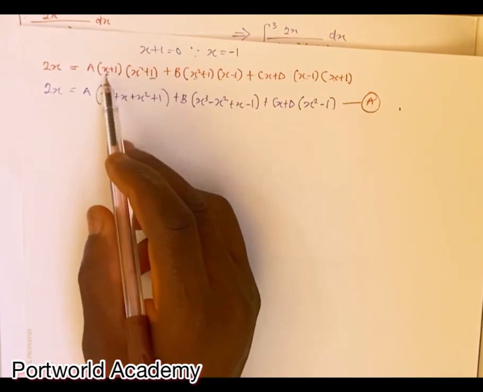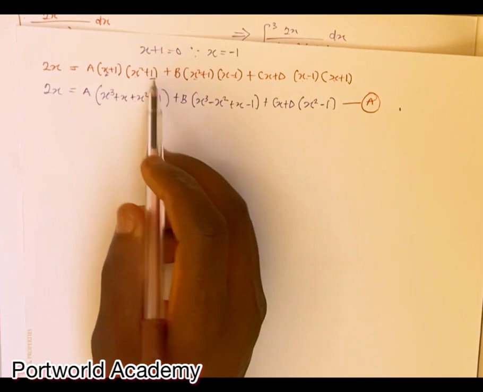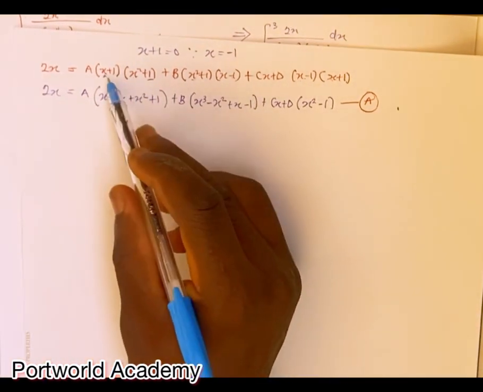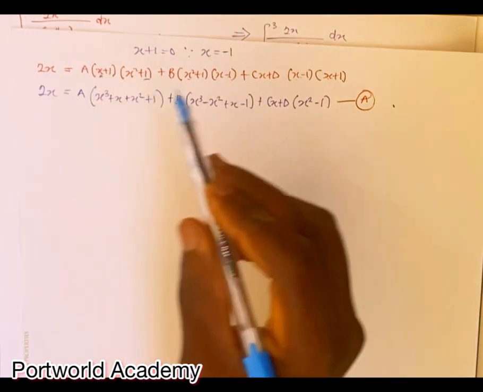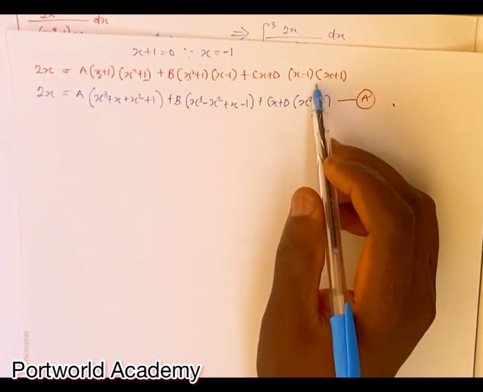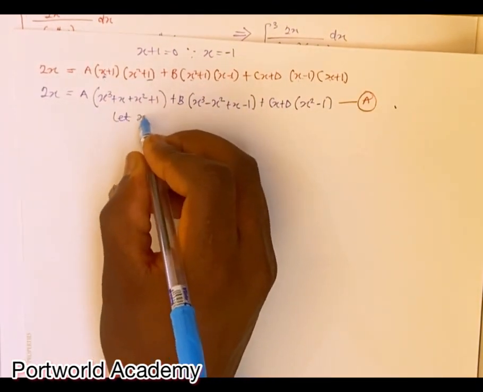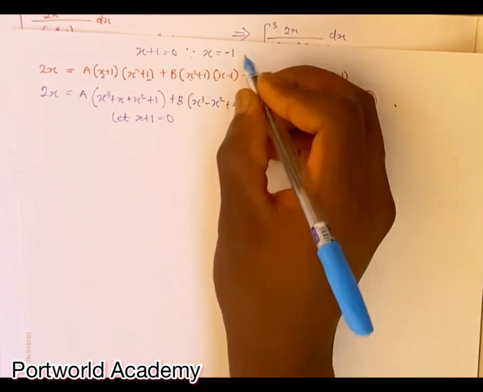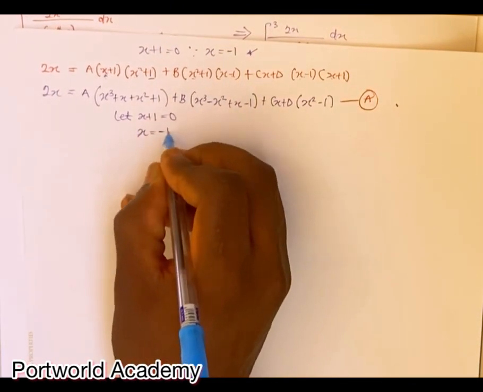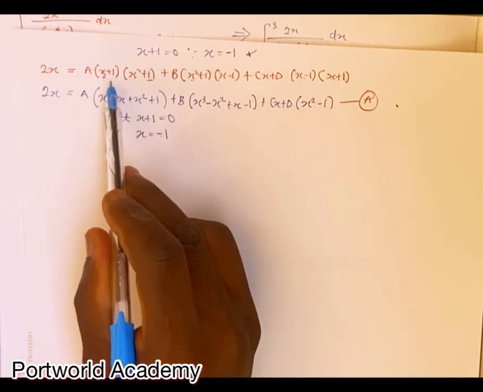So look at this. Now let's just go ahead and look at this. Looking at this, I have a linear equation here, and there are two here actually. So I'm going to set this one to be equal to 0. So let x plus 1 equals to 0, just exactly as what I did here. So then I'm going to have my x to be equal to what? Minus 1. Then I'm going to put my minus 1 inside everything here.